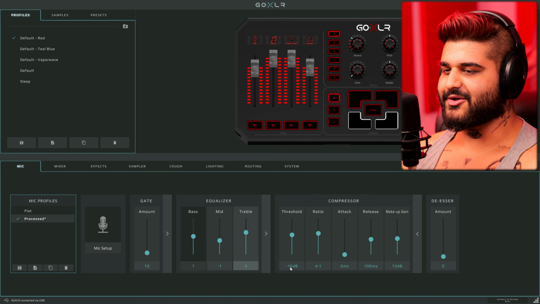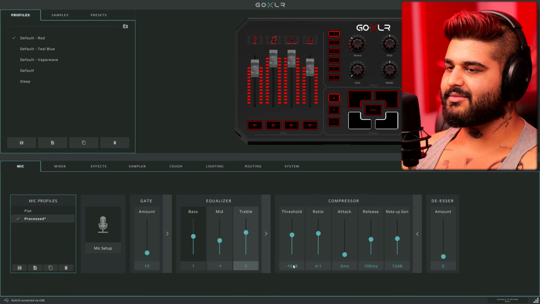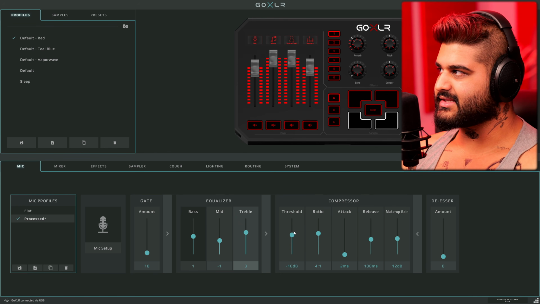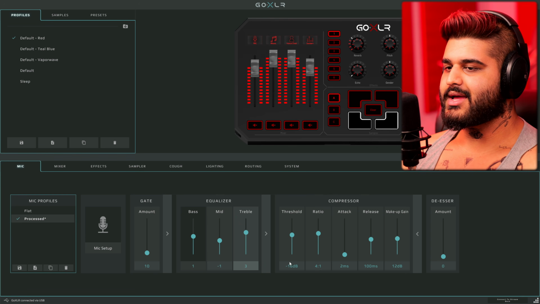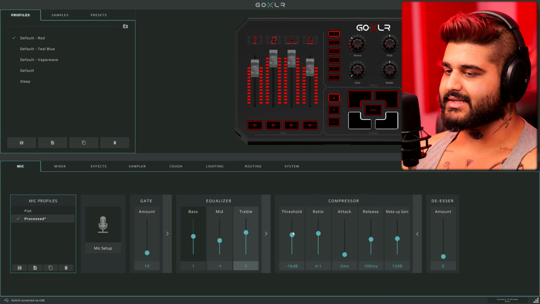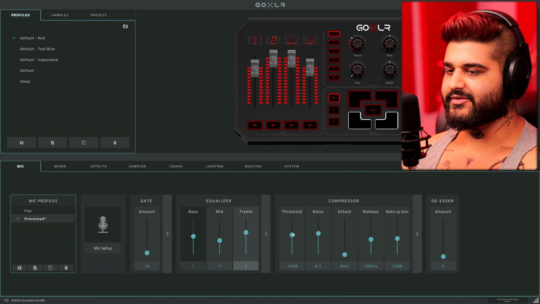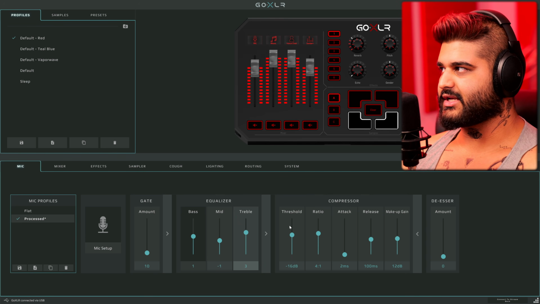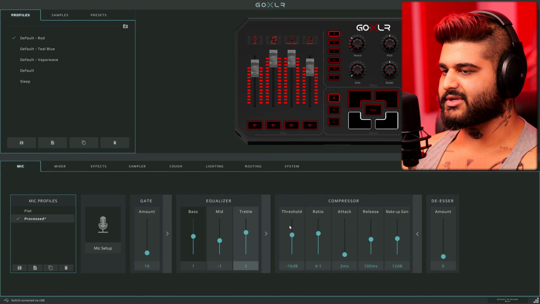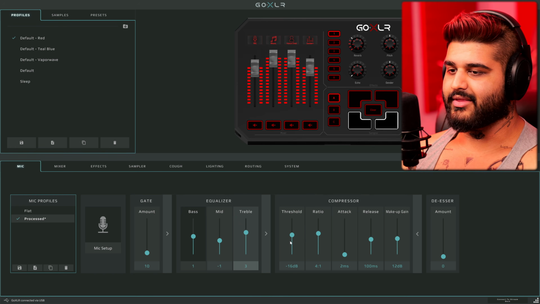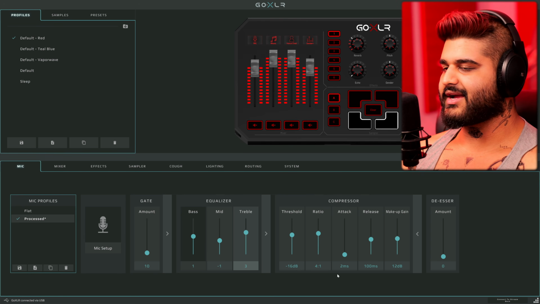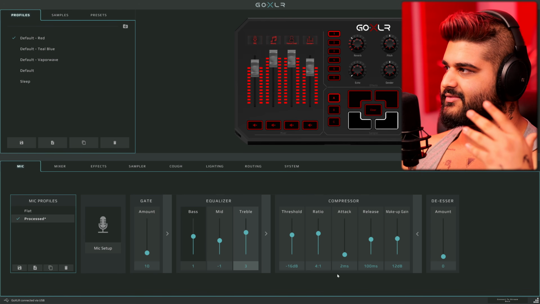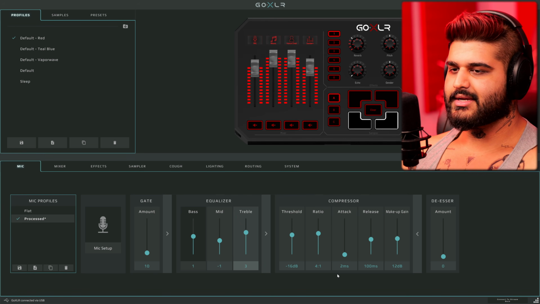Anyways, my threshold is minus 16 decibels, so effectively anytime the volume of the bass signal gets above minus 16 decibels, it activates the compressor, okay? The ratio I have is 4:1, so every decibel above minus 16 decibels gets divided by 4. So if I'm speaking at, say, minus 12, that 4 decibel difference gets divided by 4, and now it's a 1 decibel difference. If I'm speaking at like minus 2, that 14 decibel difference gets divided by 4, and then it's that much above minus 16. So effectively, it controls and brings down the loudest parts of the audio without changing the quieter parts.